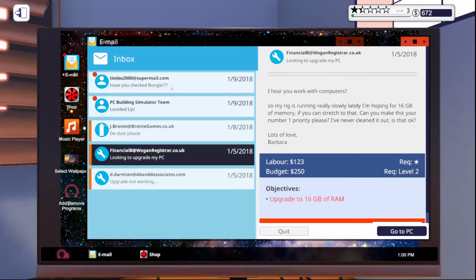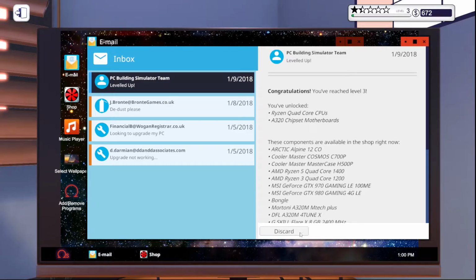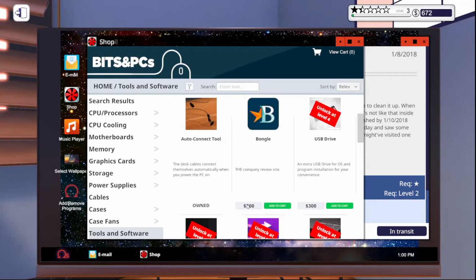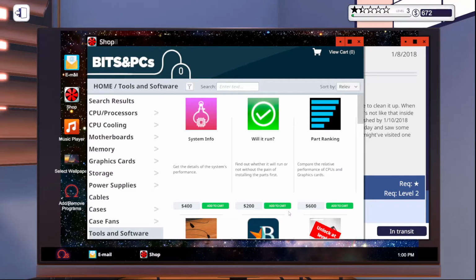That's a review mission, basically. Yeah, I don't care about Bongle necessarily. That's where the reviews go, so you can pay. I think it's a tool and software. Yeah, it's $300 to be able to look at your reviews. I don't necessarily care about that. Will it run for 200? Might be something we'll invest in.